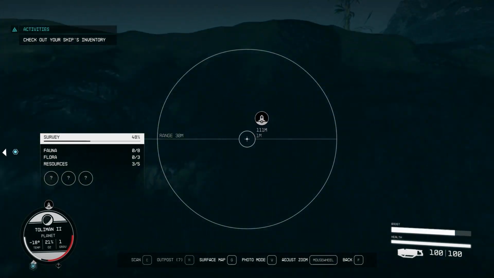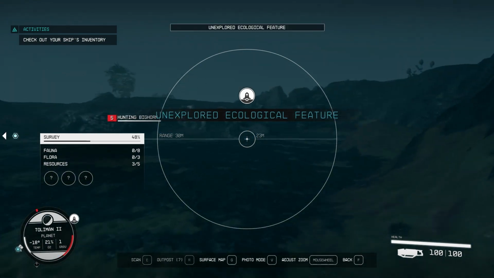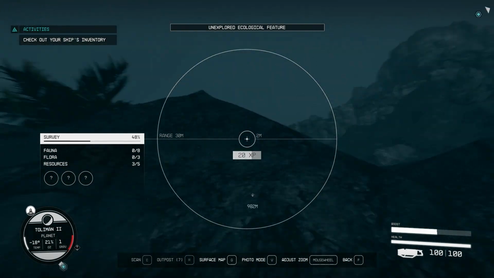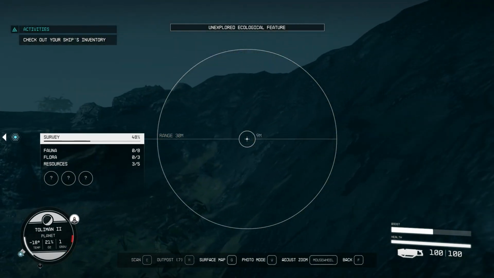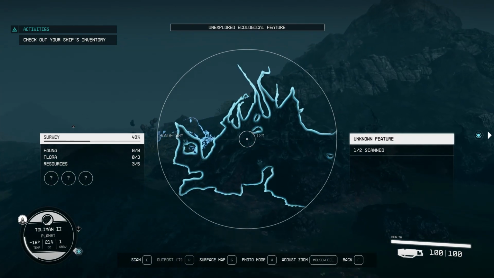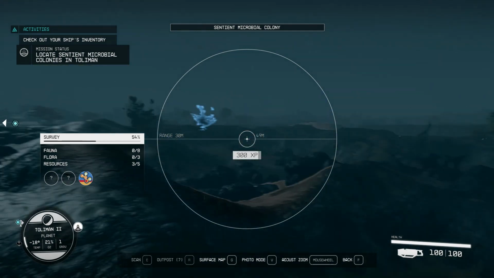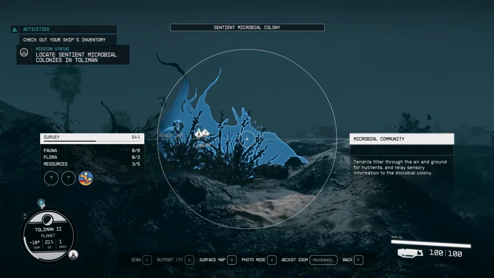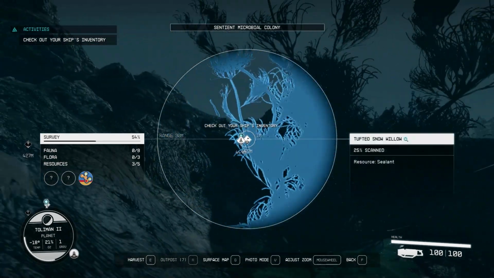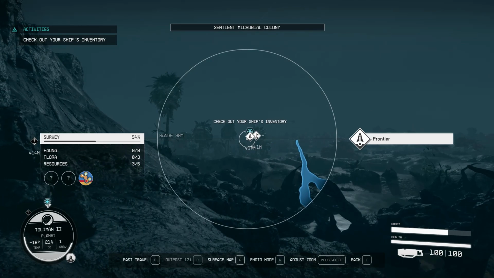Yeah, so they weren't kidding when they said, be aware the biomorphs are here. Hunting bighorn, okay. Unexplored ecological feature. Microbial community, okay, this is what we wanted. Sentient microbial community, we did the mission. Okay, now. Let's get to the frontier. Whew, that was tense.